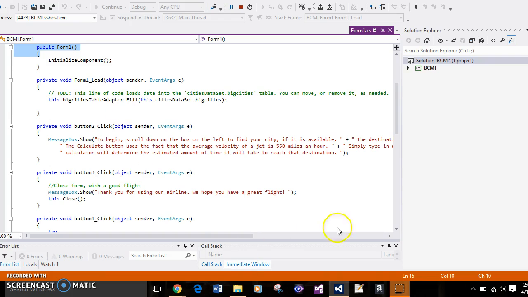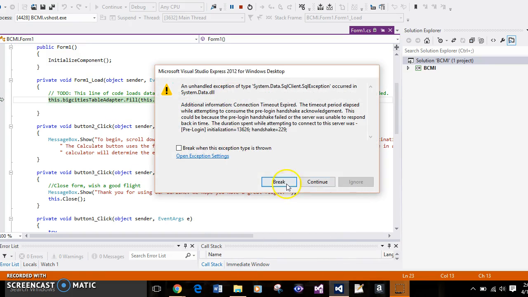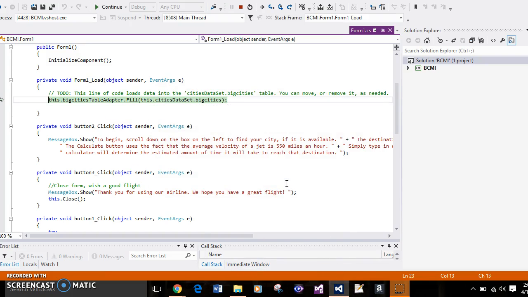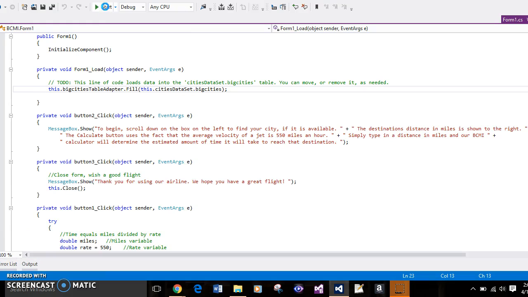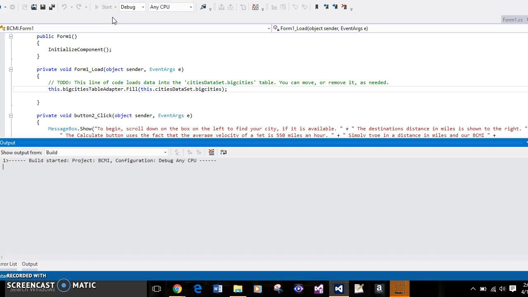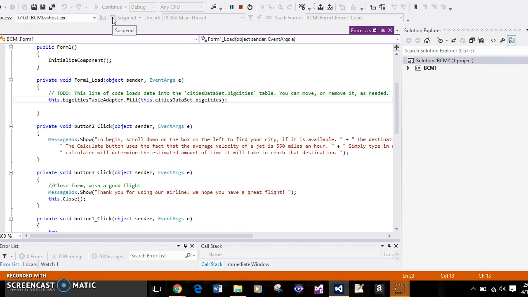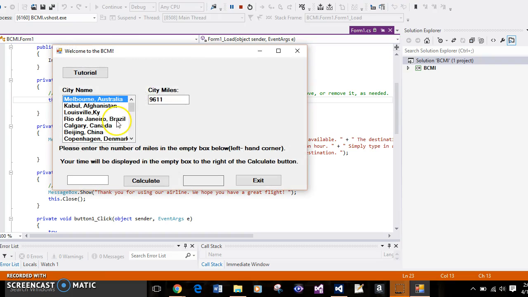It's not loading. Sorry, this will just take a minute here. As I said, sometimes it works great and sometimes it does not. I'm not exactly sure. I know it has something to do with the database. Here we go.